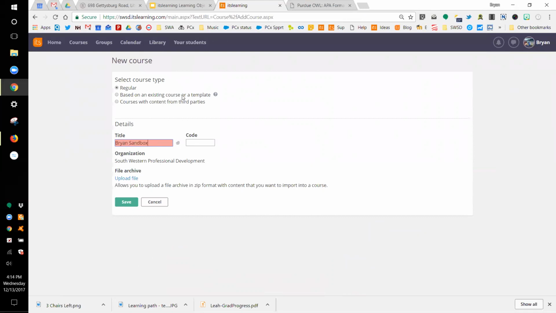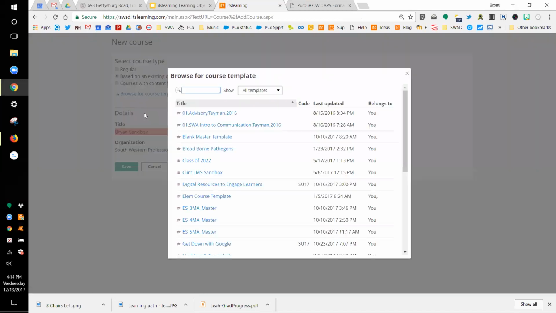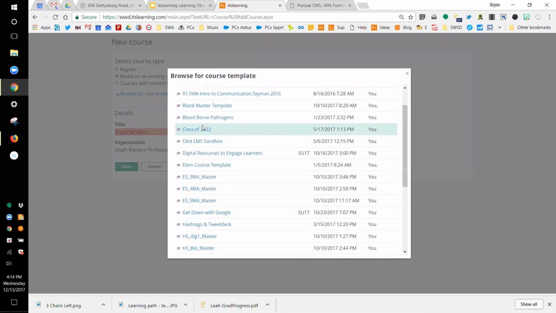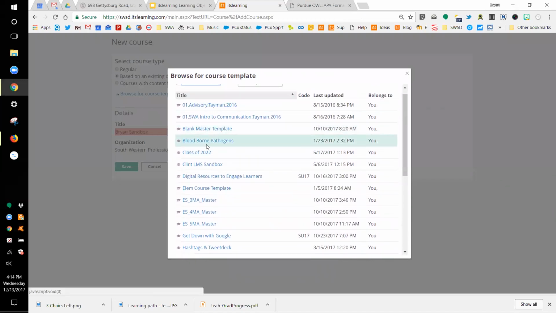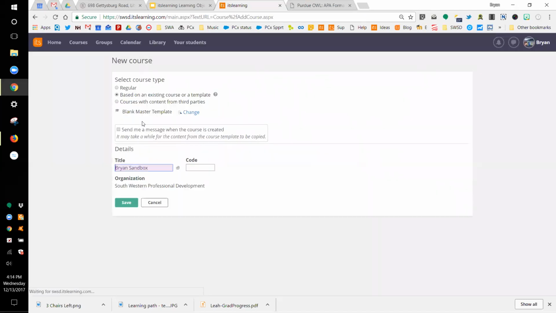Now, one thing that we like to do, if you do it this way, it'll just make a completely blank course. If you choose this based on an existing template, you'll get a link. And then we have a blank master template that we like folks to use. Here it is. If you apply that blank master template, then what it's going to do to your sandbox course is basically set up your planner to use the terminology that we use at Southwest.